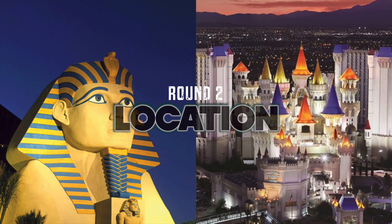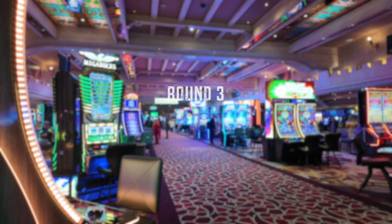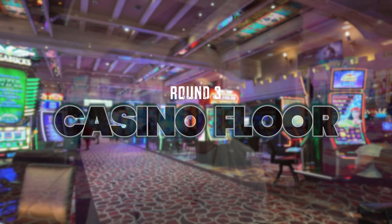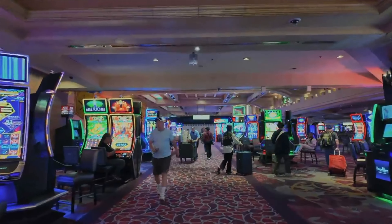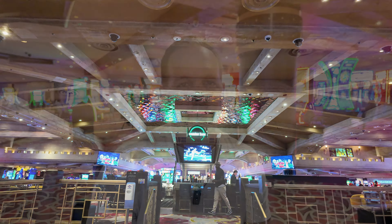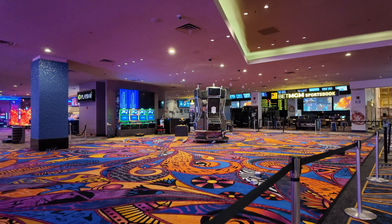Let's talk about location. It might seem silly to compare the location of these two properties because they sit right next to each other on the Las Vegas Strip and they're connected indoors via a walkway. However, if location is very important to you and being closer to the action matters at all, Excalibur definitely has the edge. Not only is it the furthest north of the three MGM properties south of Tropicana Avenue, it's right across the street via a pedestrian footbridge from New York New York, which then gives you access easily to T-Mobile Arena, the Park, Park MGM, and everything the Strip has to offer north of there.